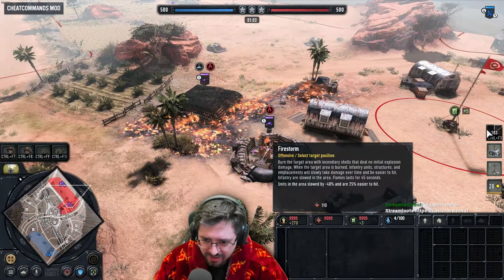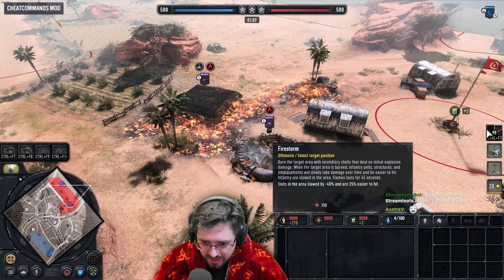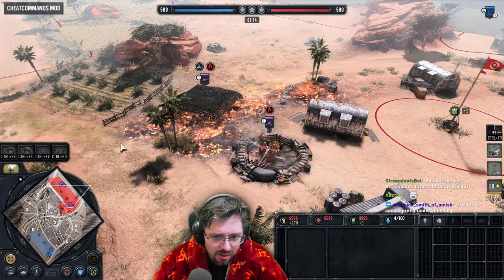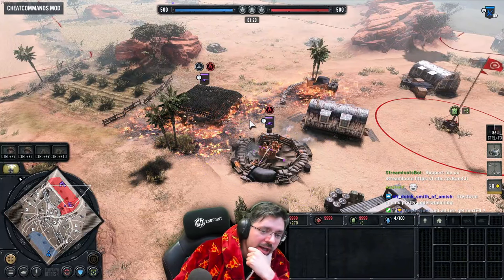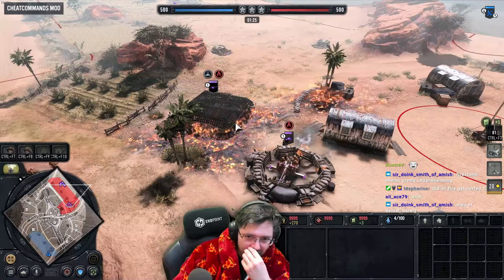Burn the target area with incendiary shells that deal no additional explosion damage. When the target area is burnt, infantry units and structures in place will slowly take damage over time and be easy to hit. Infantry is slowed in the area, flames last for 45 seconds. Wow. For 110 missions. I mean, it looks cool, and it hurts my FPS a bit, but I guess in conjunction with other stuff it might work.